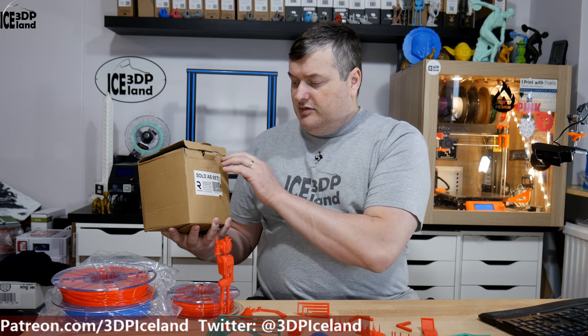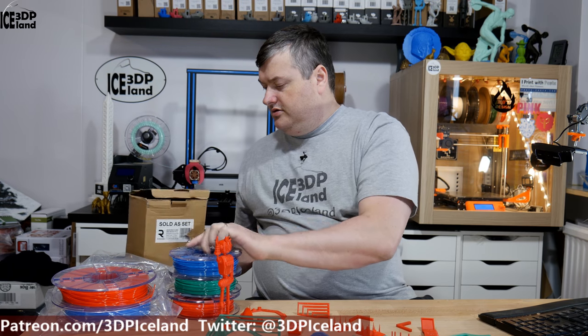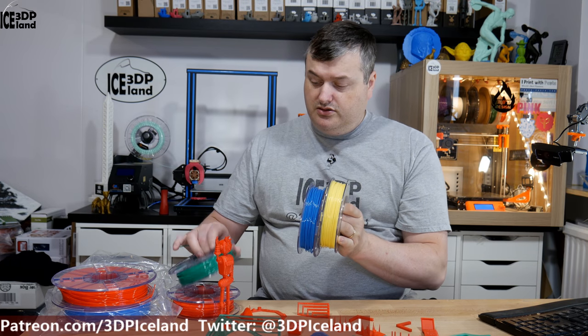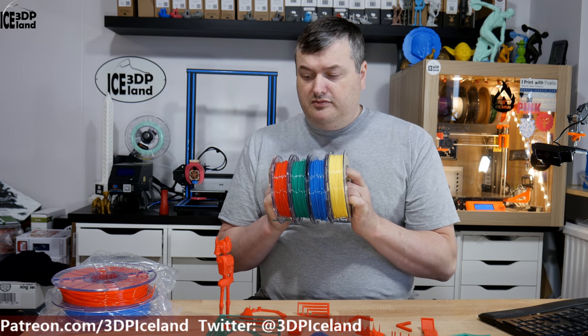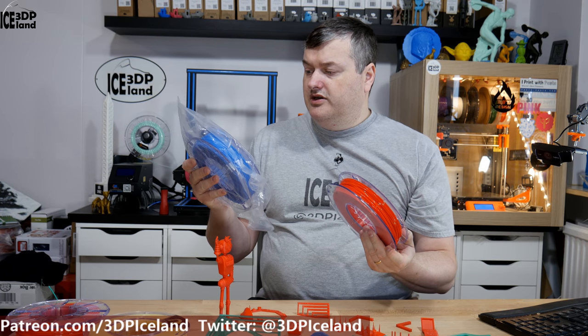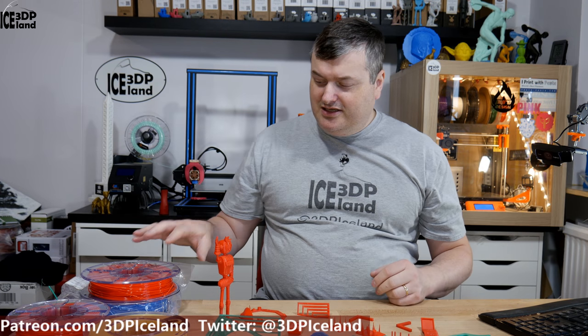Here in the Mini Maker set there are four colors: yellow, blue, green, and red. He also handed over two rolls of half-kilo spools of red and blue. So thank you Alan for giving this to me — I was really excited to meet you and get this filament. I printed out several things to test it and Alan was curious to know my thoughts, so I decided to do this review of the filament.